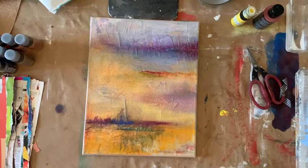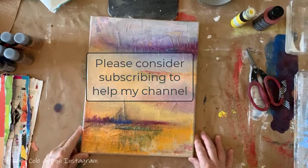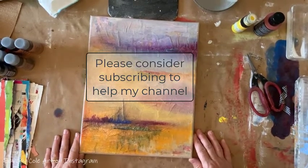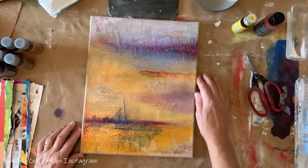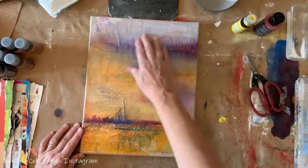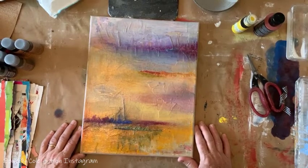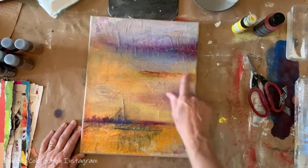Time for more collage. Time for yet another evolution. And this is the painting that I'm going to help evolve. Hi, I'm Beverly Cole and I'm in my studio. This painting was made with layers, of course. The first layers were pieces of jelly plate prints and then paint and fibers.